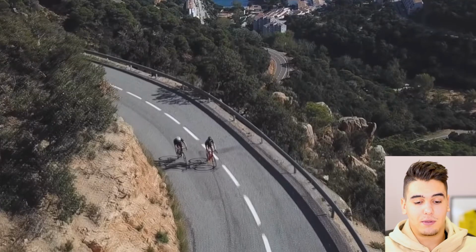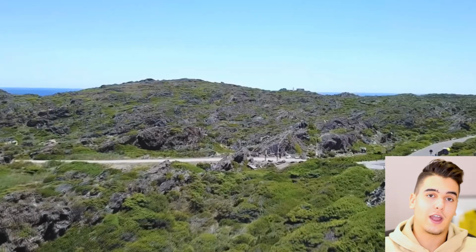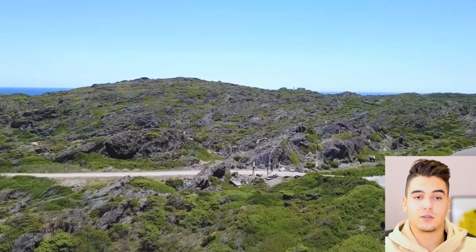So I love cycling and I love traveling. Put those two together, and what do you get? A cycling vacation or holiday. So I would probably want to go to Spain, because Spain is kind of the hub of cycling around the world. Now, there are other parts such as France and Italy and the Alps and whatnot.